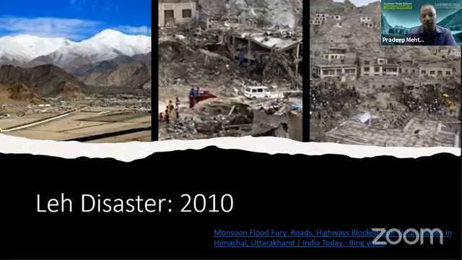And the construction, if you see in these photographs, the middle one and the right one, you can see the kind of construction people have over there. It is a temporary kind of construction, and all the houses where this cloudburst incident took place were just washed away, and more than 500 lives were lost in just a 5-minute incident. And now similar kinds of incidents are taking place in the mountains.